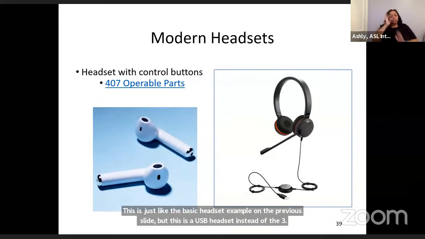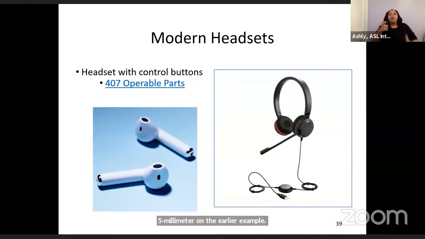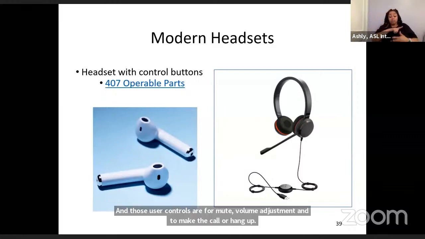And this headset includes a microphone and user controls. Those user controls are for mute, volume adjustment, and to make a call or hang up. Because this headset has physical buttons, the requirement for operable parts applies.